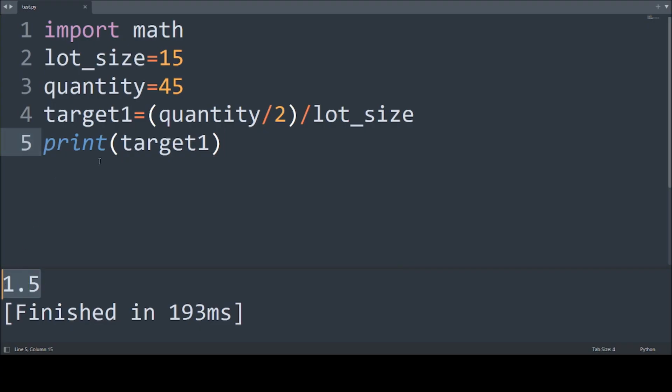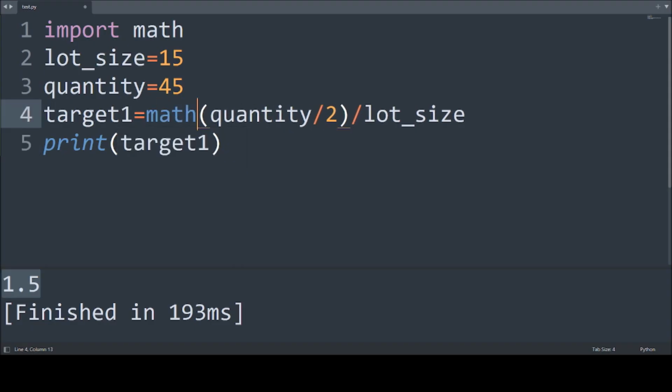If I try to take this value and multiply it with the lot size, the actual quantity will differ and we won't get the perfect quantity. We won't be able to place the orders because it will definitely give errors. So we have to utilize this formula, which is math.ceil.